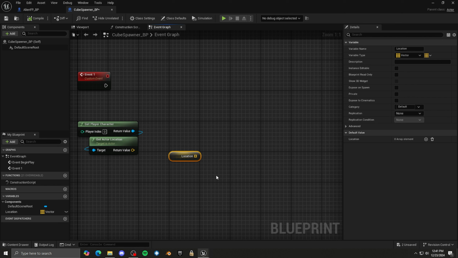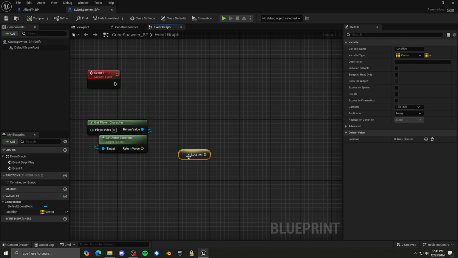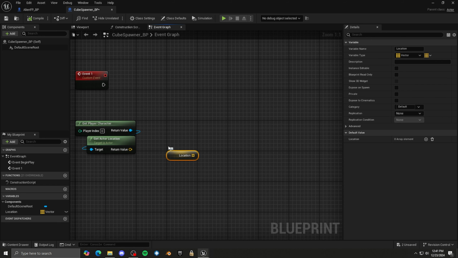And that's going to be the index. So as long as you can wrap your head around index and element, this is going to be pretty easy. So right now we made our array and we haven't added anything to it. So we can add elements to it by clicking this little plus here. And you can see it tells us right now there are 0 array elements in here.